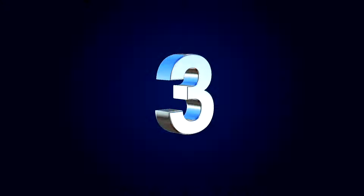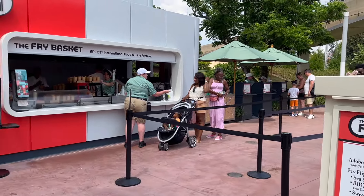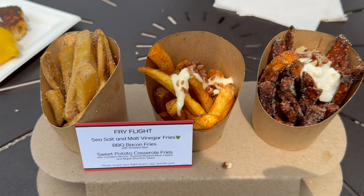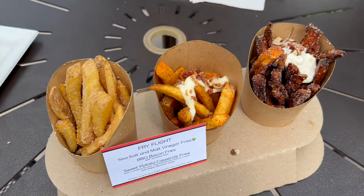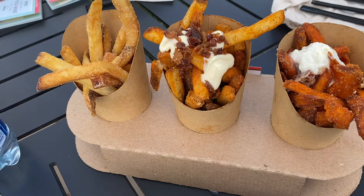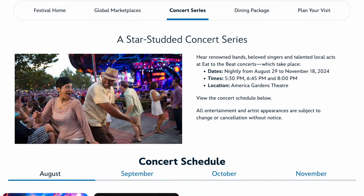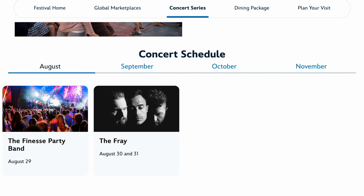Here are some of our favorite stops on the crawl. Starting with Greece, we pick up the griddled cheese with the pistachios and honey — sweet and savory at the same time with that honey and cheese combination. Next up is Brazil, where you'll find the Pão de Queijo, a delicious cheese-filled bread served hot. One of our favorite items on the cheese crawl also makes our top five — keep watching to find out which dish. You'll need two more items to complete the challenge, so let us know in the comments which two you would choose.